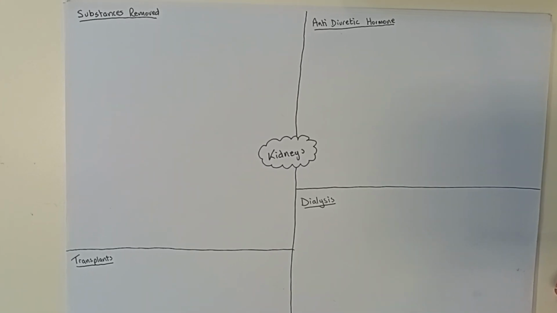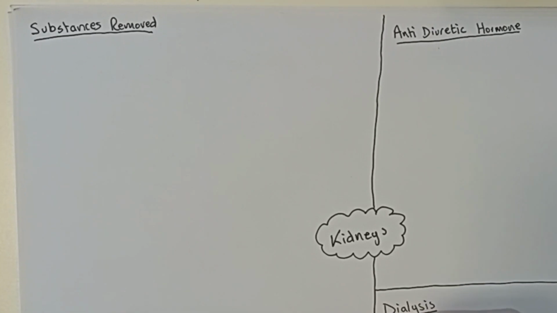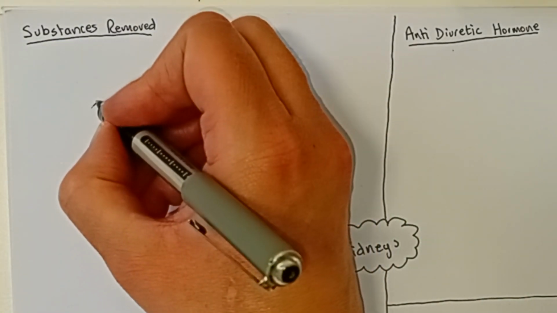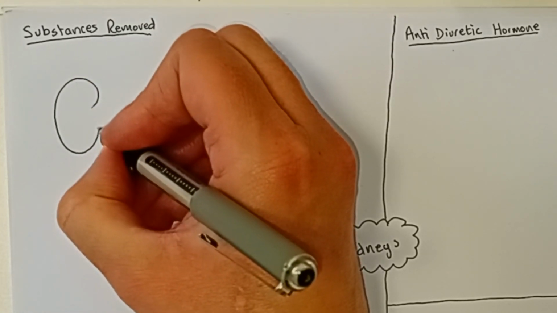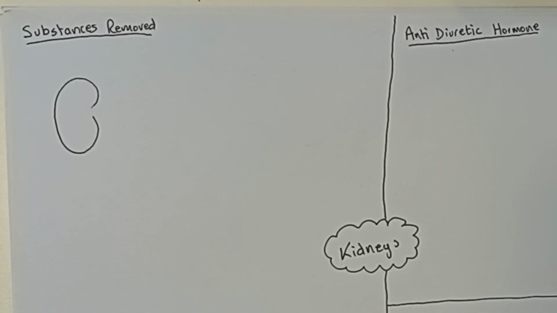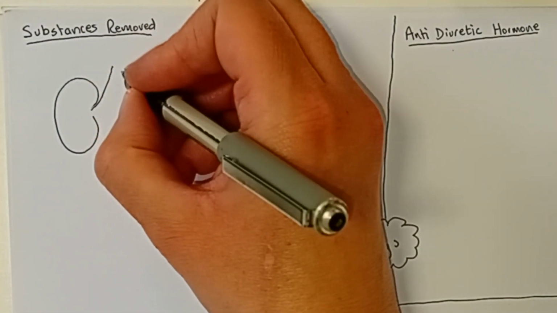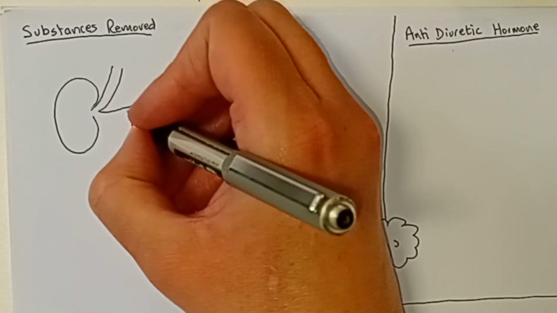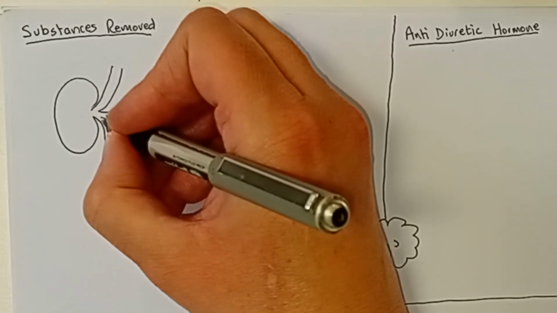Let's start then with how the kidneys work and how they remove substances from the blood. I'm going to draw what looks like a big kidney bean. It's no surprise that kidney beans are called kidney beans because they're shaped like a kidney. And I'm going to do 3 pipes coming out of it. One going up, one out to the middle, and the last one going down.